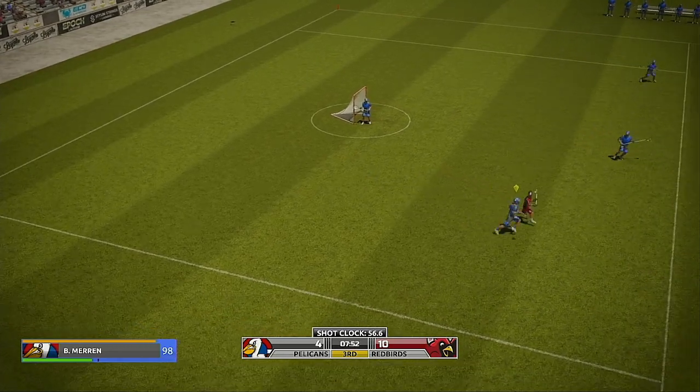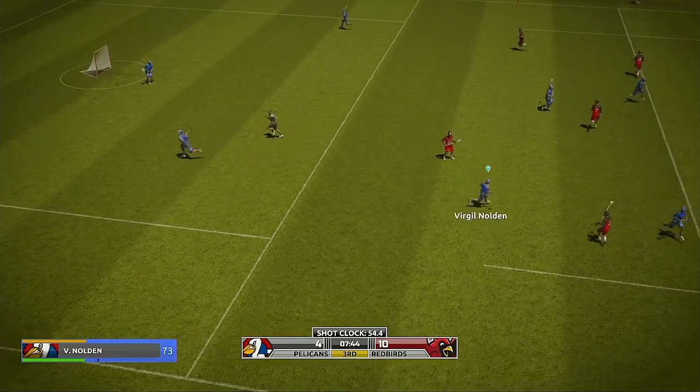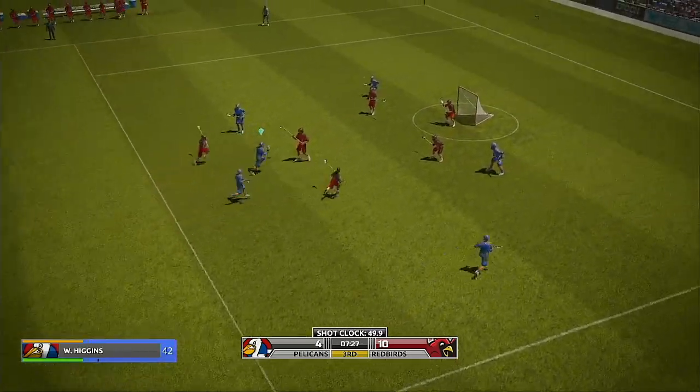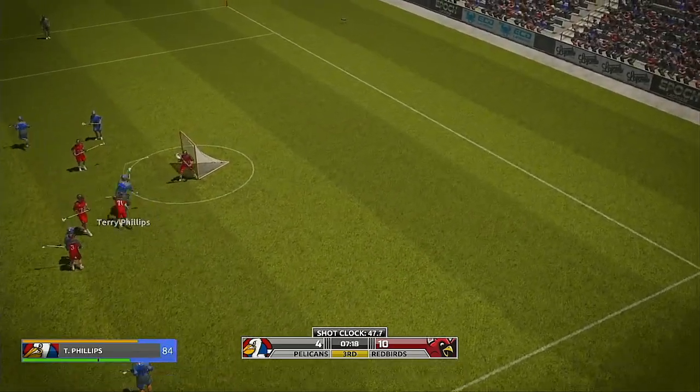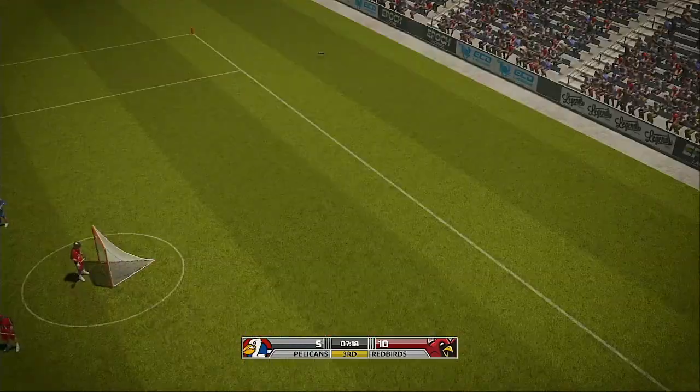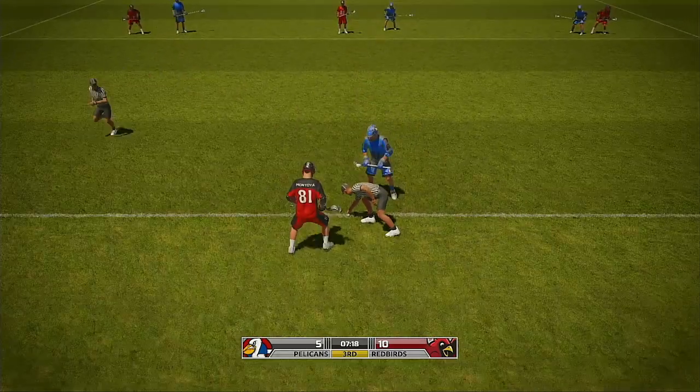Higgins. Ball side left. With the chance. Buries it. He picks up his second of the game. The away team pushed the total to 5.